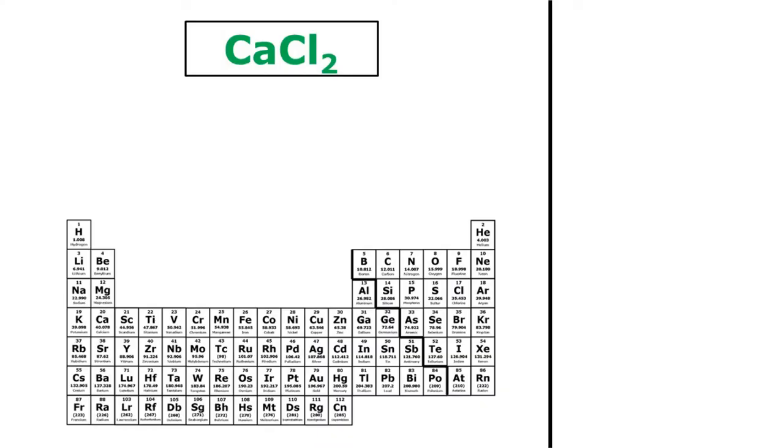Let's practice writing the names of some ionic compounds. First we have CaCl2, so Ca is my metal, it's just calcium, so I just write the name of my metal without changing it. Cl is chlorine, so I will change chlorine to chloride. I'll change the ending of my non-metal to '-ide.' So I have calcium chloride and that's it. That's the name of this ionic compound.